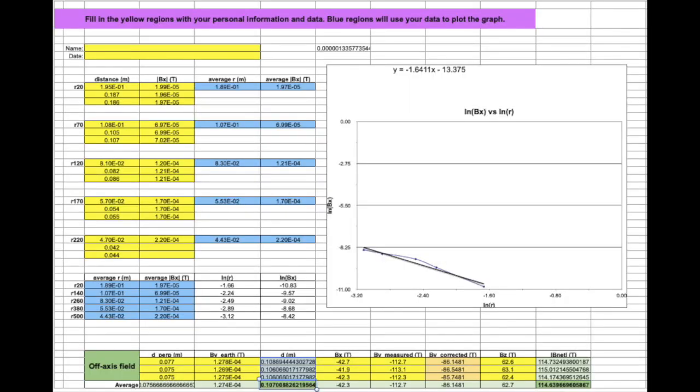The following table shows all my results for my experiment. As you can see, my results were pretty consistent and gave me a line of best fit that seemed pretty accurate when natural logs were applied to it. My values for the off-axis field also seemed to make sense, as when I used these values to calculate my magnetic moment, I got a value that seemed respectable and within the range expected.